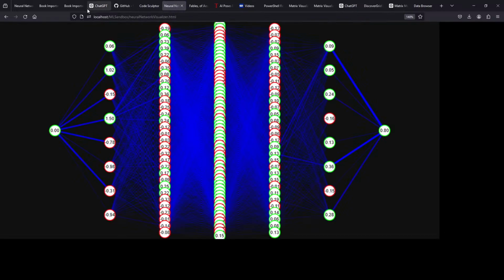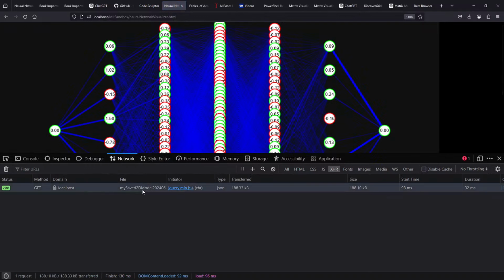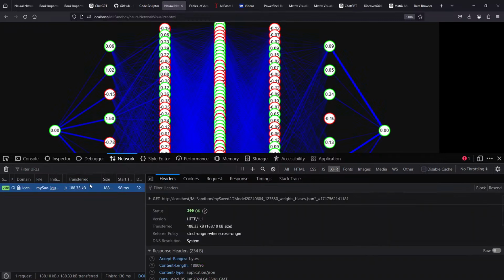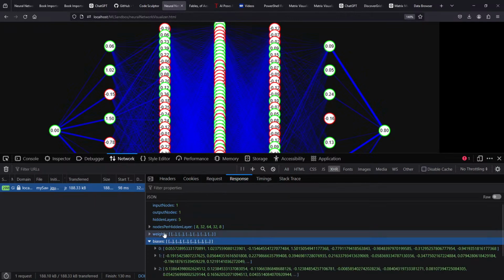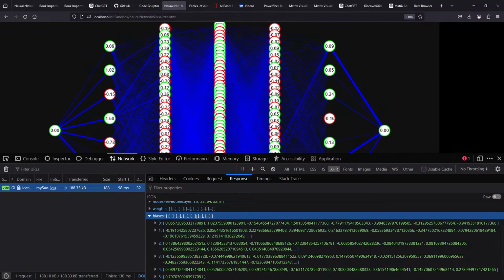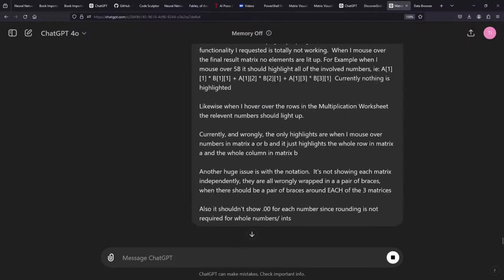Okay, let's go to this page. So this is the network tab. In this case, I just load up a model from a JSON. So you can see down here all the times I talk to my server, which is just my own computer, the localhost. It basically shows you all the times that your website or any website is talking to a server out there. So in the case of ChatGPT, I can see, are they really just serving up everything with 4.0, even when I explicitly request GPT-4? That's my question.